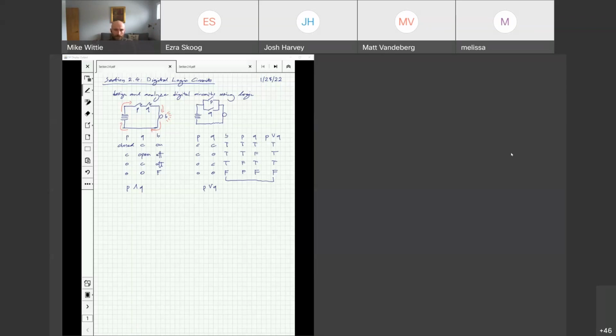So logically they're the same, they're just implemented a little bit differently. Instead of using on-off, they work on high and low voltage. That's worth mentioning in relation to how modern computers since the 40s work.